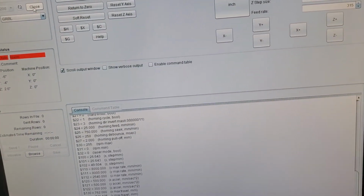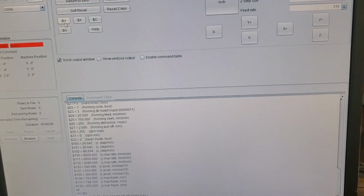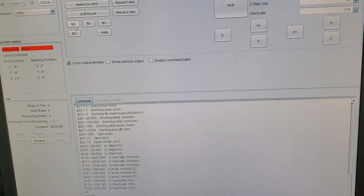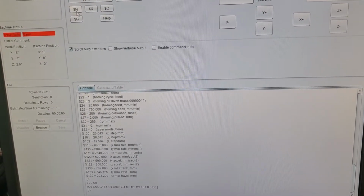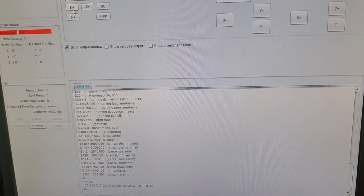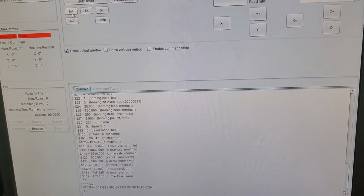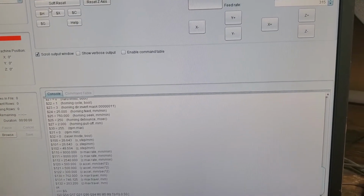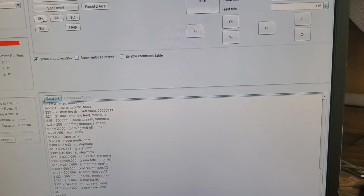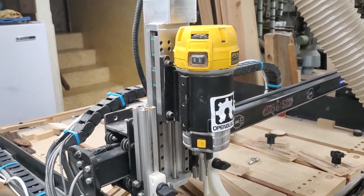That's the first thing to do to unlock it, because without homing active it doesn't know where machine 0 is, and that's the first thing we need to do. If you did not have homing active, machine 0 would be wherever you turn on the machine and connect to the COM port, wherever the spindle is. That's 0, which is not consistent because you can move it around anywhere. Alright, so we're going to run the homing cycle, and you'll see Z go up first.